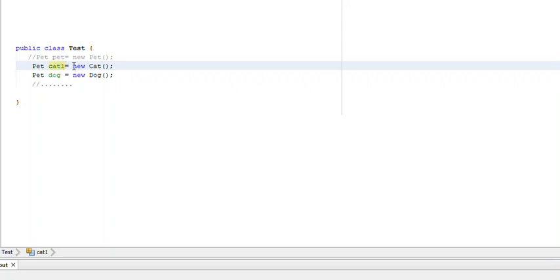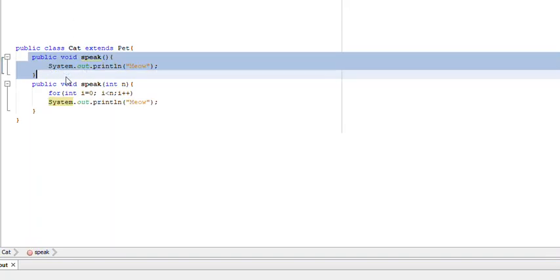And this particular object is created using the behavior from the cat class. Although it gets everything from the pet class, the cat object has the behavior of its parent abstract method, but it has overridden it so it is no longer abstract; now it is a full concrete method.